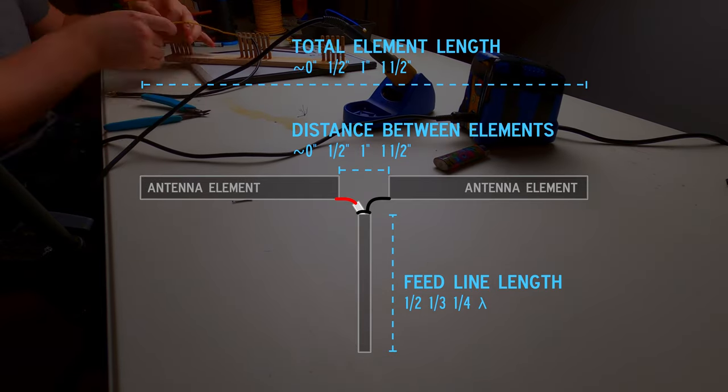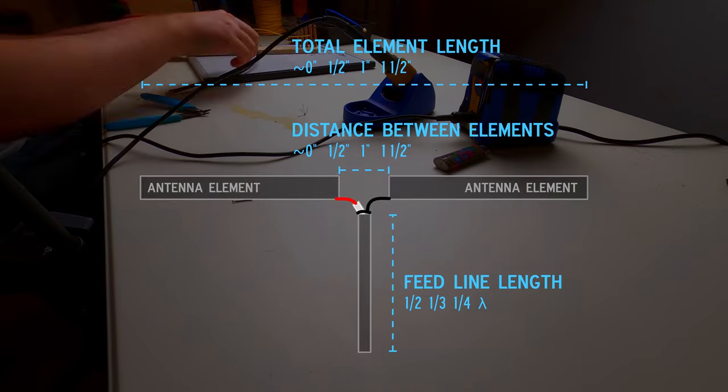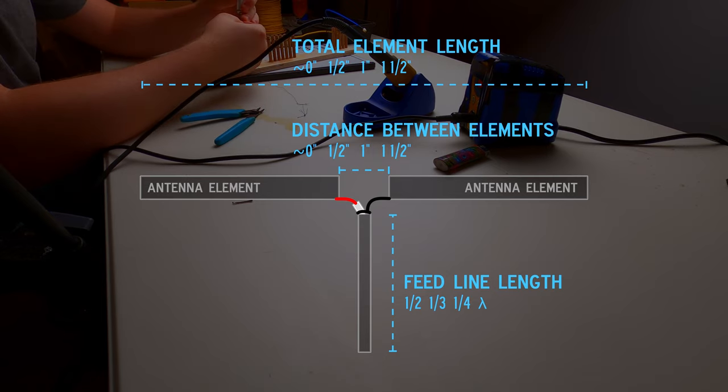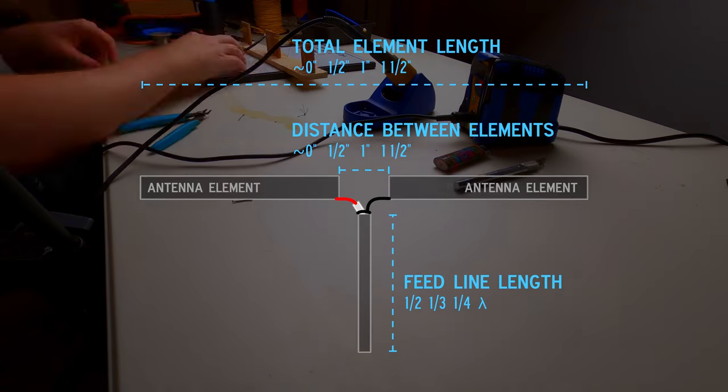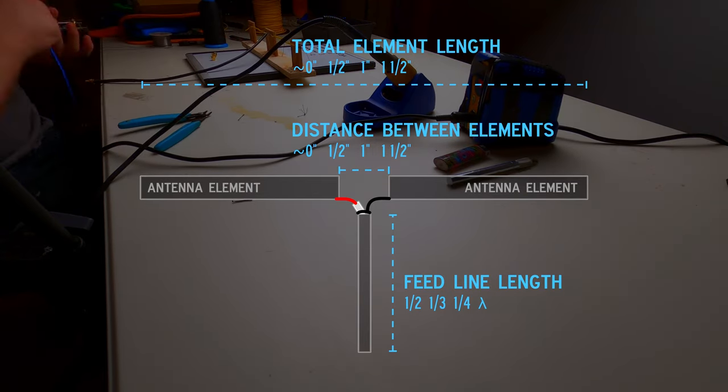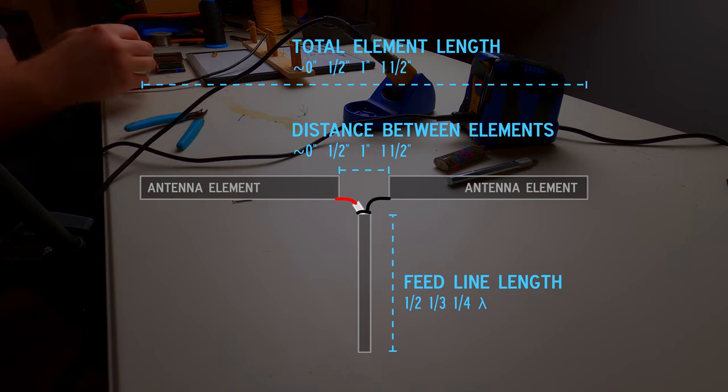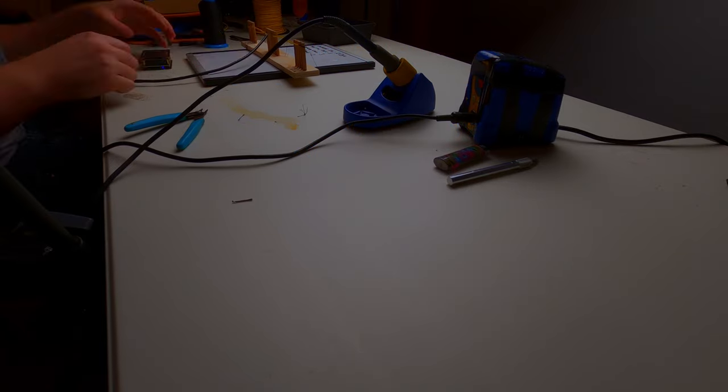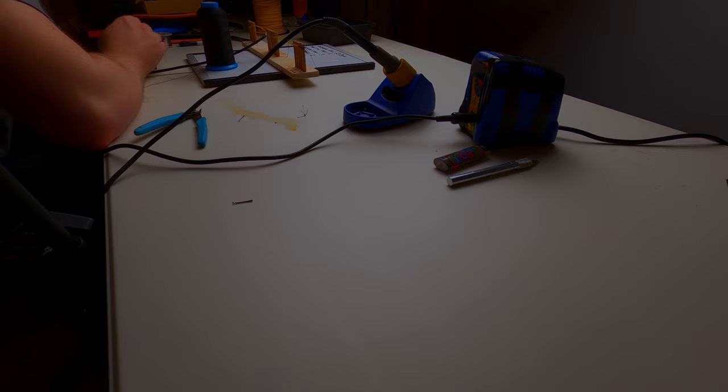After lots of digging around the internet, I found many rules of thumb and was told to just trust the math, but never felt that I fully understood why and the cause and effect that changes would have. After running these tests, I feel that some of the variables we can use to tune antennas are within the control of hobbyists and DIYers alike. I think I'm going to take another try at making that dipole with these characteristics in mind. If you have any questions, feel free to drop them in the comments below. All of the data with side-by-side comparisons are in the spreadsheet in the description as well. And if you've made it this far, you might consider subscribing. The YouTube algorithm thinks that you might enjoy this video that's on the screen right now, so give it a gander if you have a few extra minutes. And as always, get out there and make something in your shop.